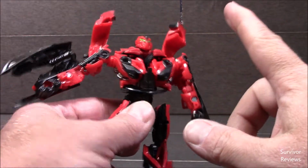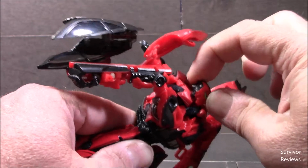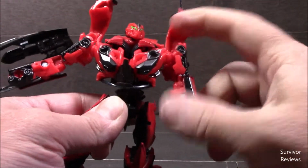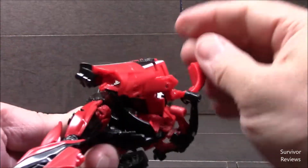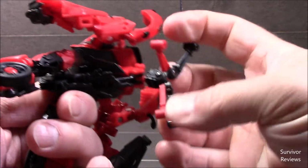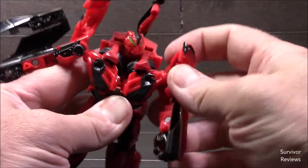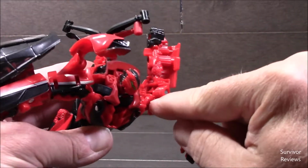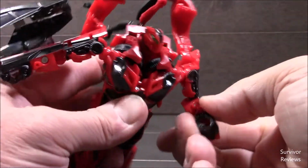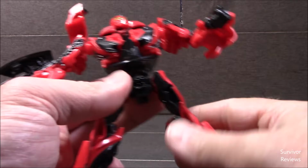One thing I have not covered, and I'll do it real quick, is articulation. The head is on a ball joint. It gets around, all the way around if you need it to. That's a transformation thing. These things move if you need them to, back and forth. They're just on a hinge. These things back here, you can do some crazy crap with. The arms can do a full 360. You can actually see the ball joint right there. The elbow gets you less than 90 degrees. No waist articulation.